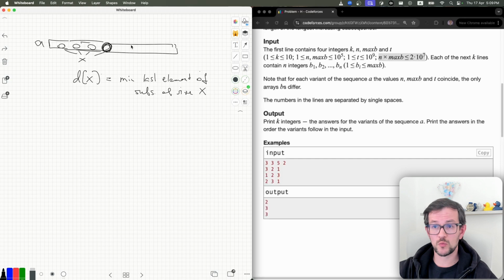Then when you take the next element, position i, element a_i, you want to update this array.